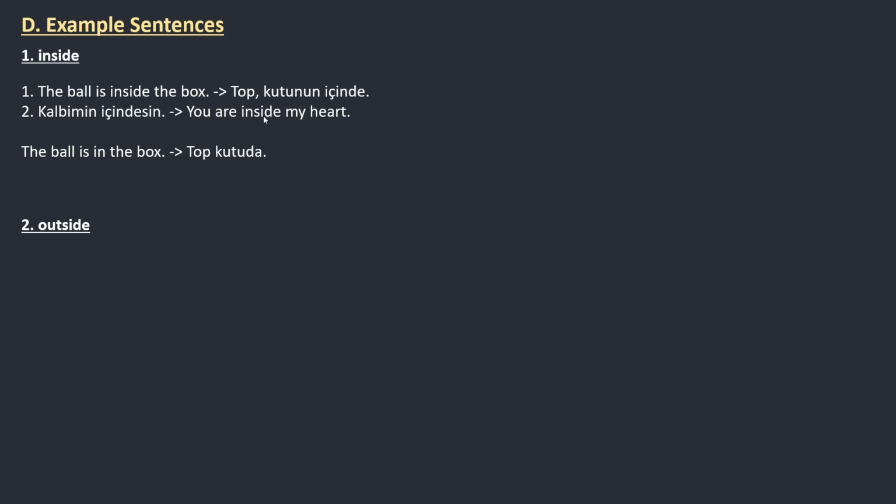So you can just drop the içinde part and simply say kutuda. Top kutuda. But this is open to interpretation, because this could mean it's also on top of it, not just inside. It works for both, on top of or inside. That's why they are the same.